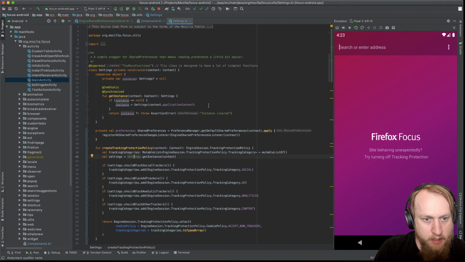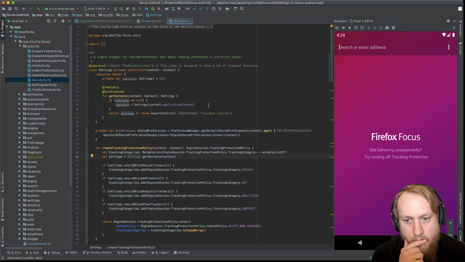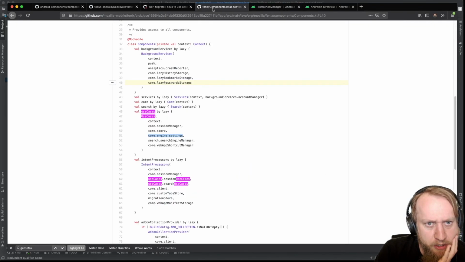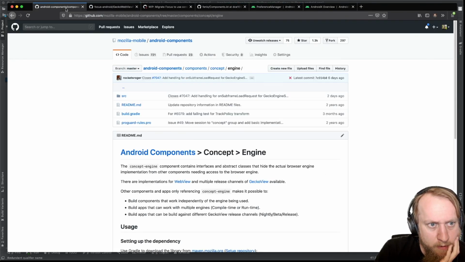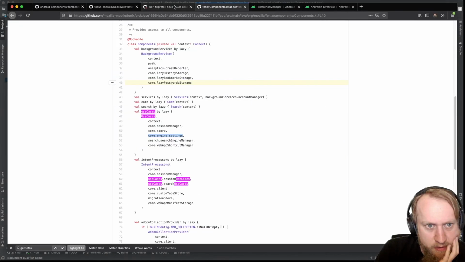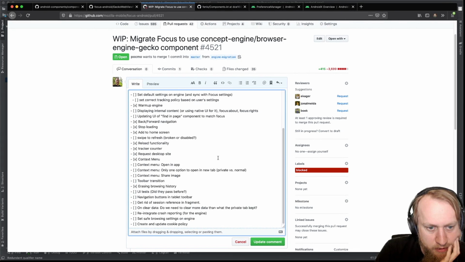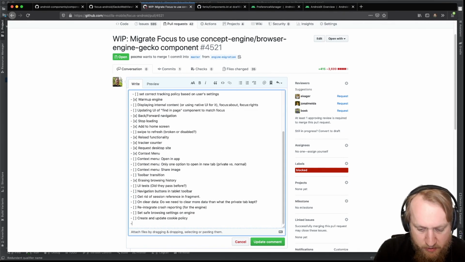So we've seen that it kind of works from the code, but we haven't actually tested this. We don't know if the engine actually applied these settings. And I think there was a test page where we could test this, but I don't remember where it was or what the URL is of the test page. So I will just add a to do and we will try to find it later. Test tracking protection on test page.